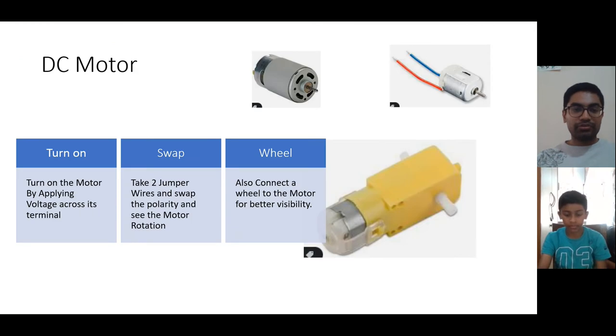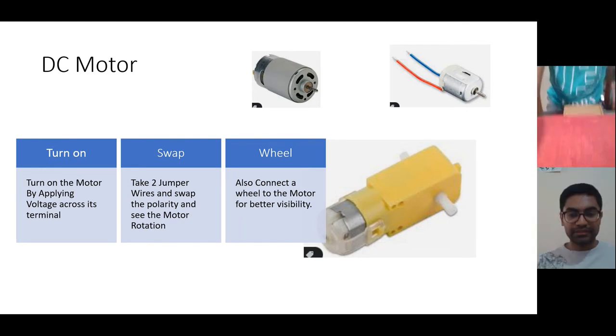Now you see here we have a slide called DC motor. Different kinds of motors are shown here. This is one kind of motor, this is another kind, and this is one motor which may also be available in your kit. Can you take out this motor from your kit so that we can identify what motors you have? Yes, let me just adjust the camera.